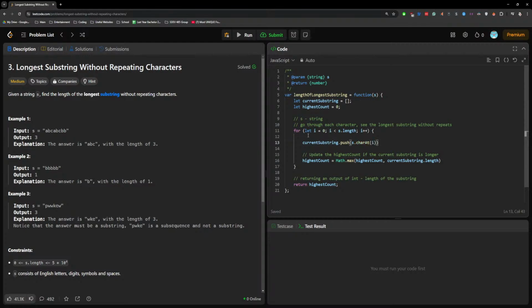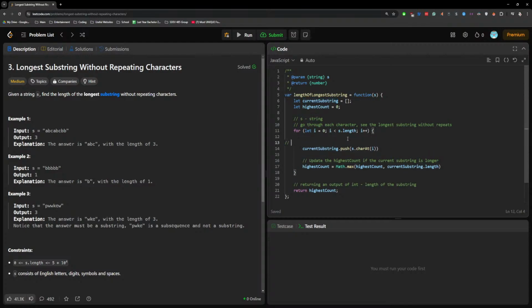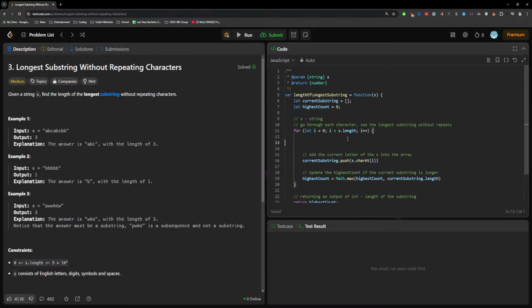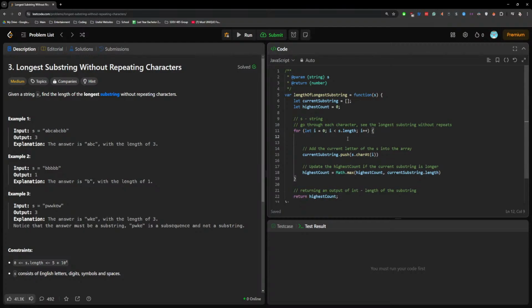So if i is W, we will push that W into the current substring. Add the current letter of S into the array. Now we can update the highest count.